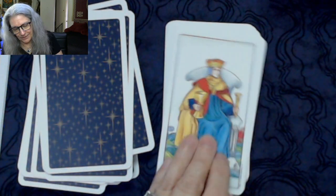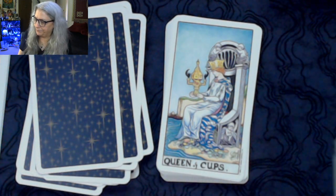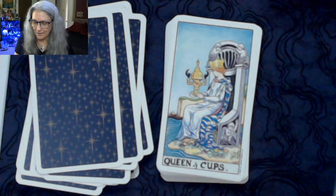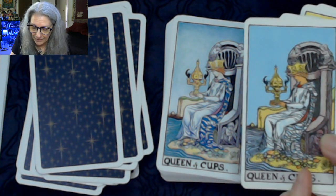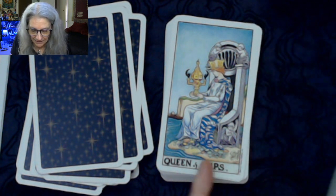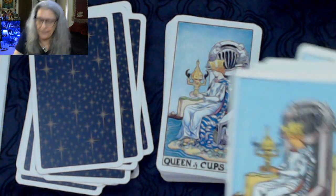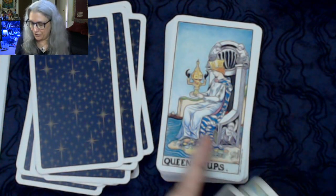Now we're into Cups, King, the Queen. Look at her robe. Hold up. Look at her robe in this. Or the cloak. I never noticed before that it's kind of sea colors. And here, do you see how lost that little image at the base of the throne gets? Come on. Look here. You can see it so very clearly.